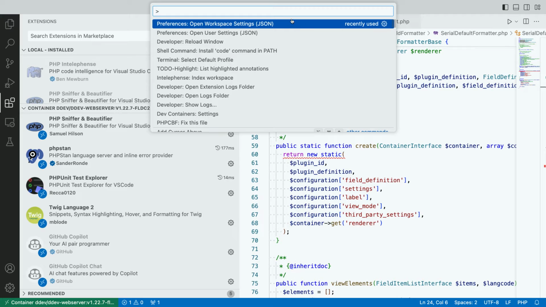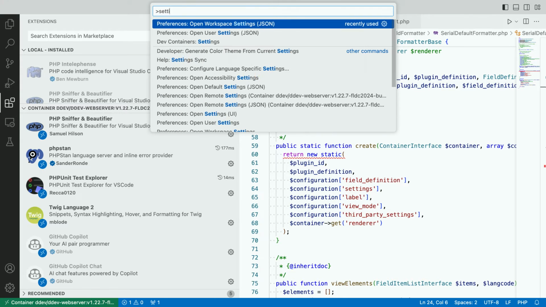And this is basically not a search of the code. It's basically a search of all the Visual Studio Code functionality, menu systems, all that stuff. So I actually find this a lot easier a lot of the time. If you just start typing settings, you can see it sorts by most recently used. So you see my top two, right? Workspace settings and user settings. The second one down is the global. The one that's currently highlighted is the per project.